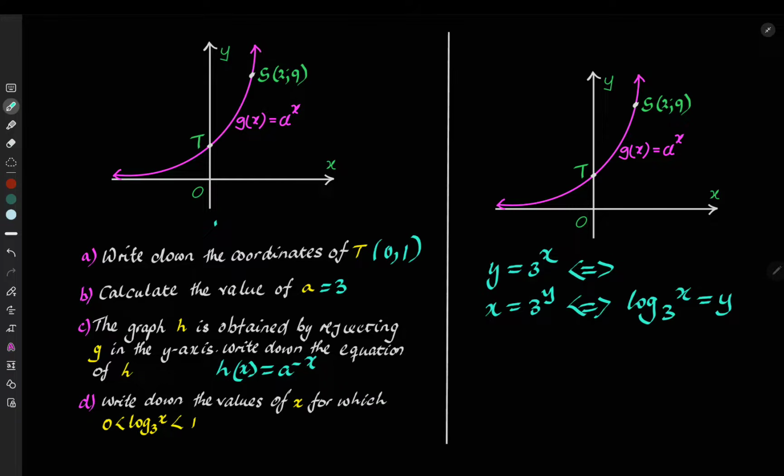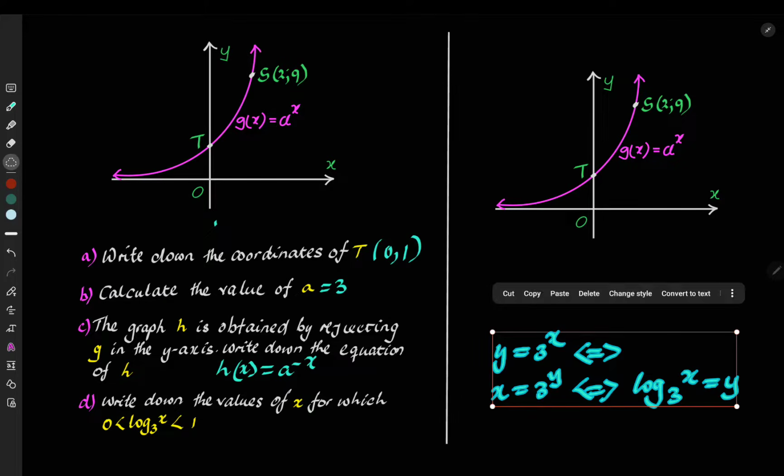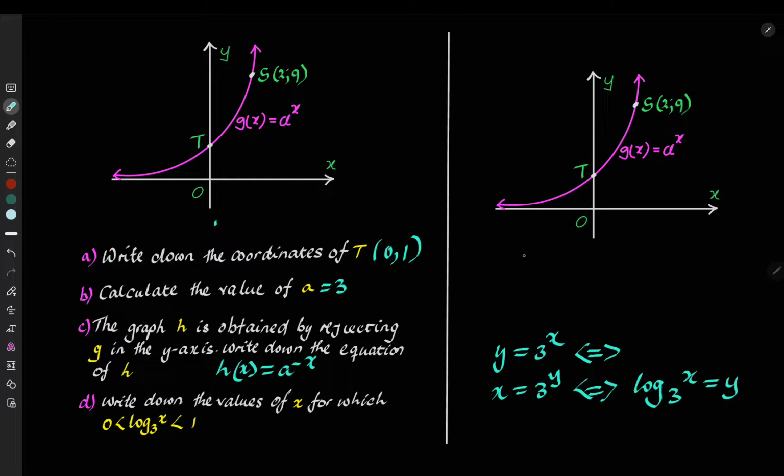Now we know that log 3x is actually an inverse. Remember, to get an inverse is always a reflection in the line y is equal to x. So if you have got your line y is equal to x, you don't need to struggle to plot the graph of log 3x. It is always an inverse. So it is going to be a graph that looks like this one. Just a moment, let me rewrite that. It will be this kind of graph that goes through 1, and it nearly looks the same as that pink graph on top. Then we have got here again the point that is reflected, that will be a 1, and it also continues to have an asymptote along the y-axis.